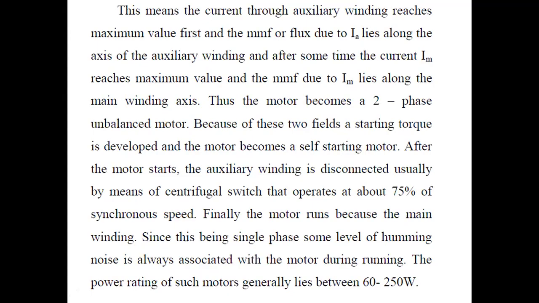So it becomes self-starting. After the motor starts, the auxiliary winding is disconnected, usually by means of a centrifugal switch that operates at about 75% of the synchronous speed. Finally, the motor runs because of the main winding. Since this being a single phase, some form of humming noise is always associated with the motor during running. The rating of such motors is usually between 60 and 250 watts, so they are not very big.